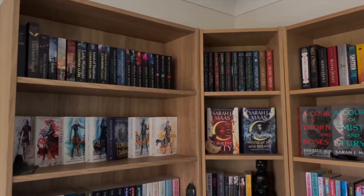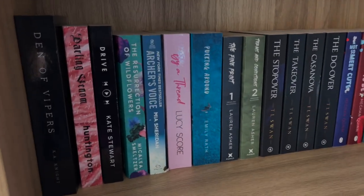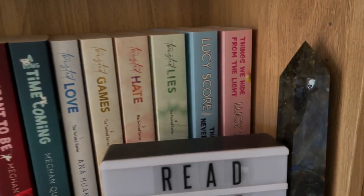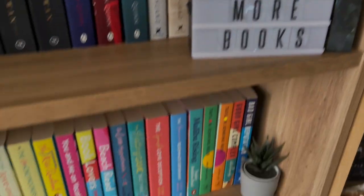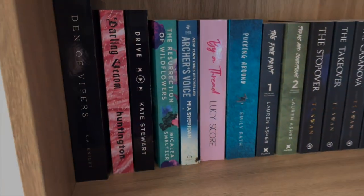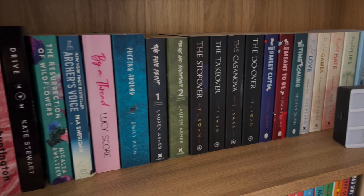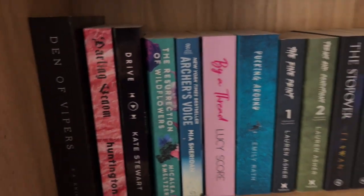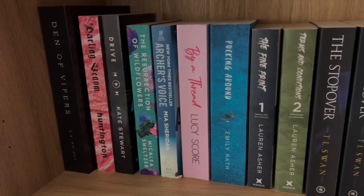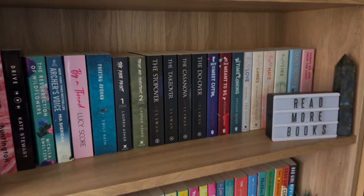Underneath my fantasy shelves there, I have then gone ahead and done a romance shelf. This shelf will change in time. I've got like your billionaires here. I have some Lucy Score here because she just doesn't fit down on this shelf. I have Pucking Around, Den of Vipers, and Darling Venom actually. I don't feel like they belong on this shelf, but until I get more in that genre and maybe more billionaire romances, they're just going to stick together in a standard romance shelf. I'm hoping to have enough billionaire romances where the whole shelf is full of them.